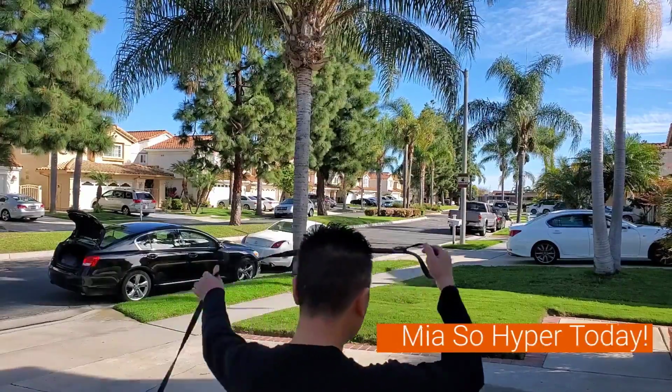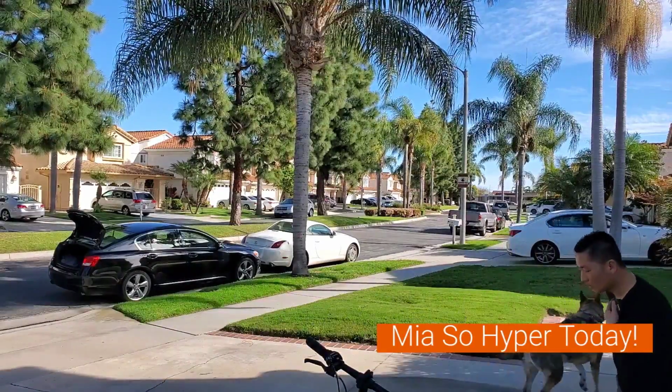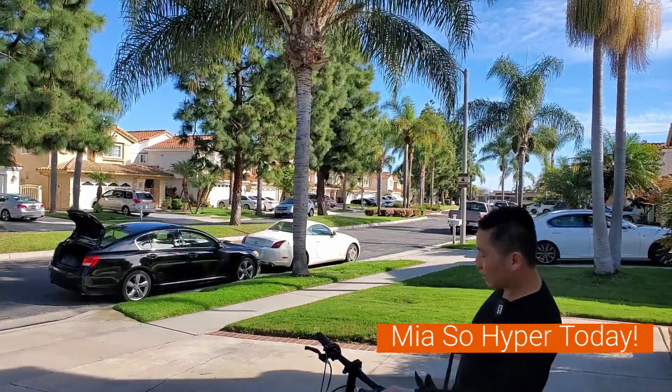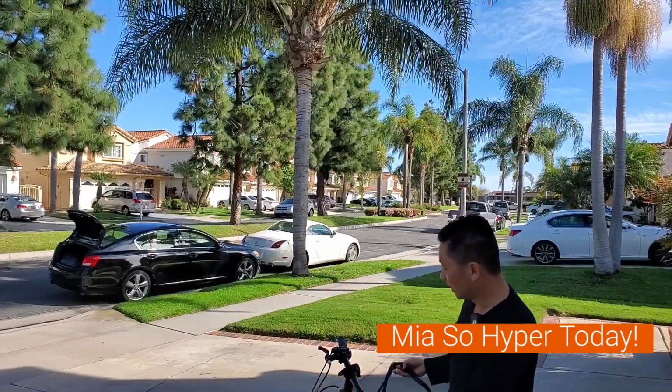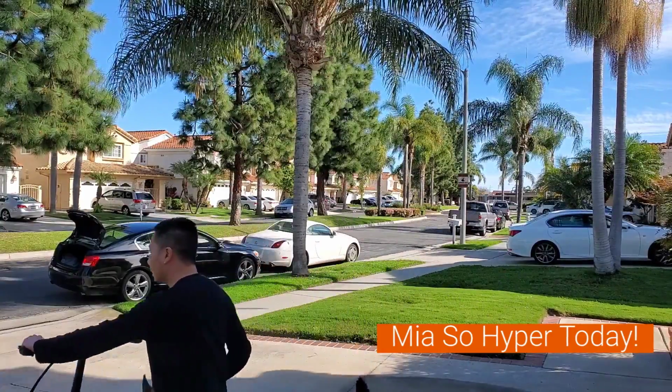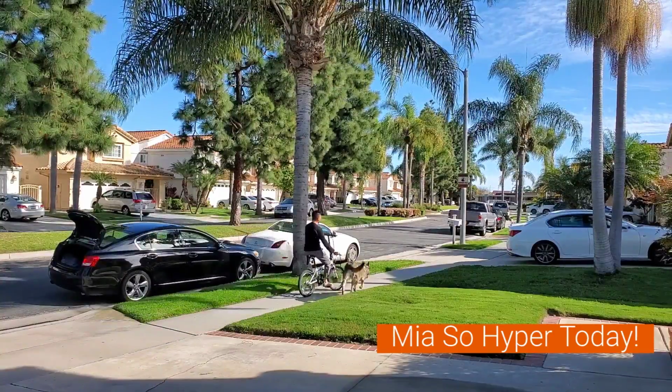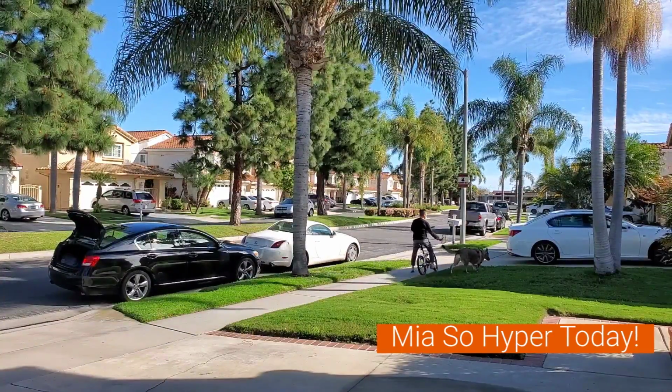And sometimes I try to do both at the same time. You know, ride my bike while walking my dog. Okay, let's go, Mia. No. Bike, let's ride the bike. Come on, right here. Stay right here. Stay with me. Come on, this way. Yeah, hold on. Wait, don't go too fast. Not too fast.